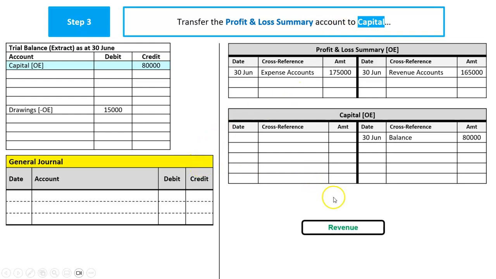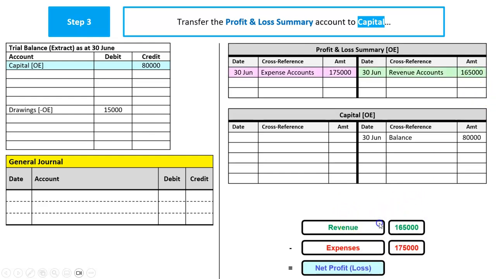So what we can do is if we look at this particular case, the revenues were 165. The expenses were 175. Well, that must make equal, in this case, a net loss of $10,000. So what we can do is we can either do the maths or we can apply a bit of logic. So let's do the logic first. The logic is I've made a net loss. So if I've made a net loss, that will decrease owner's equity. And capital is an owner's equity account. Now if owner's equity goes down, that's going to have to show up here as a debit. So that's the logic. So if it's a debit here, it must be a credit there.